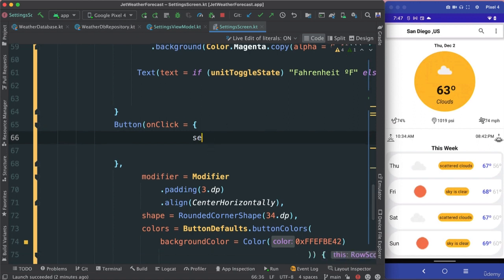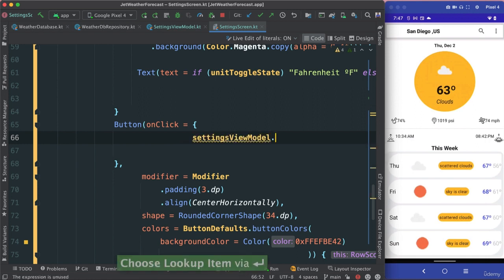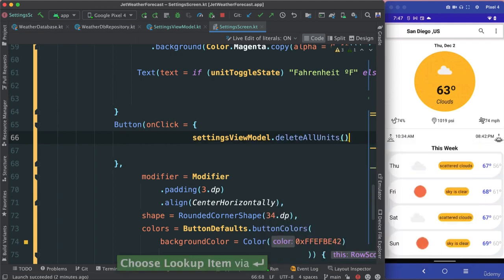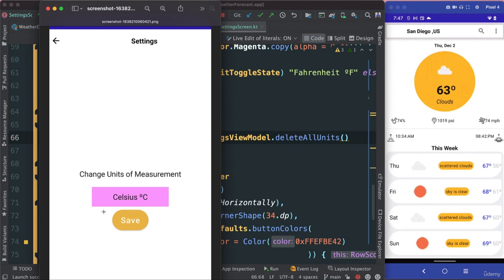Right, so now I'm going to say settings, get the view model, and then first of all, I'm going to do something very strange. I'm going to delete everything in our view model, right, to start. Because the idea is, when we change this toggle button from Celsius to Fahrenheit and so forth, when we save, we want to delete the previous setting they may have had added or saved to save this new one.